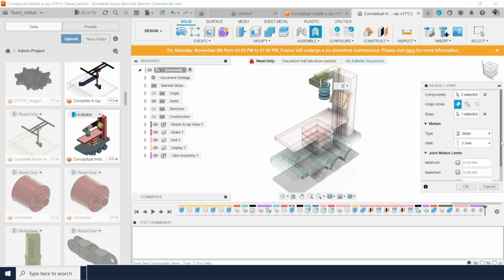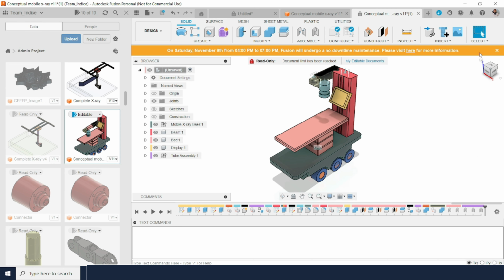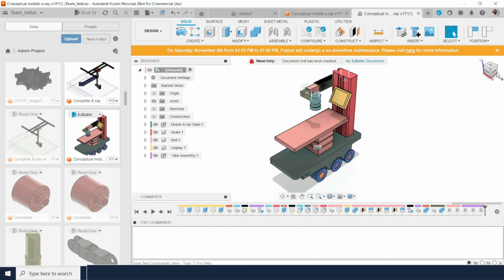Now I'll give it minimum 0, maximum 0, so it will not move at all. If I do that, here you can see our joint relationship has been established, and it is locating the collimator in relation to the bed in different angles and different orientations.